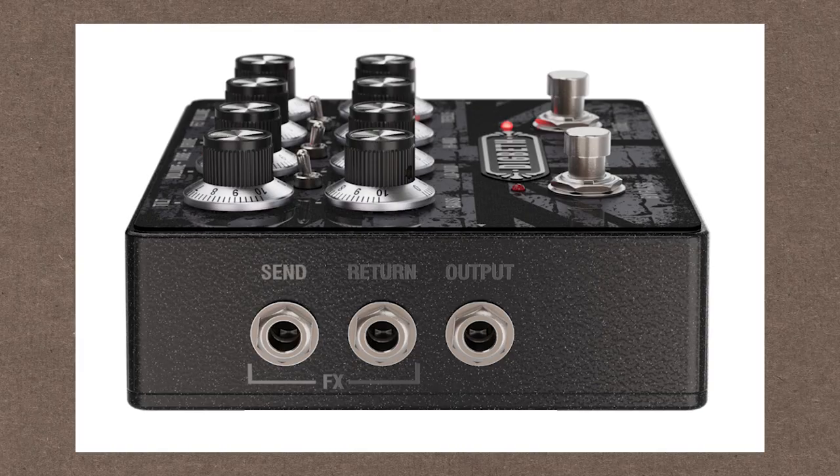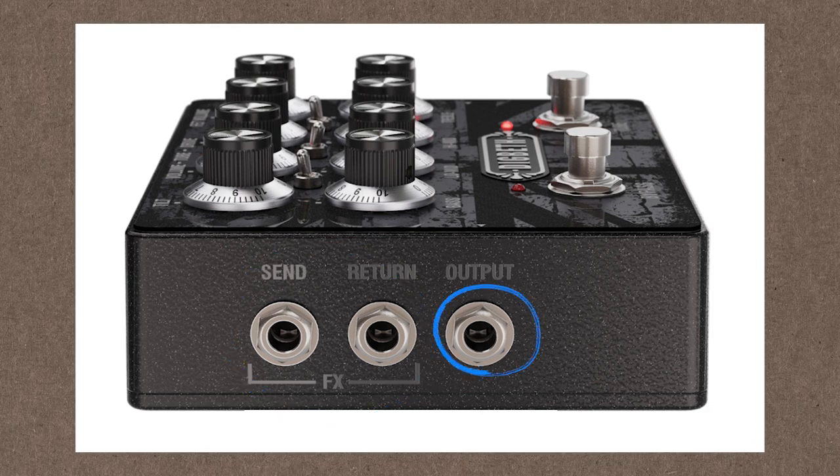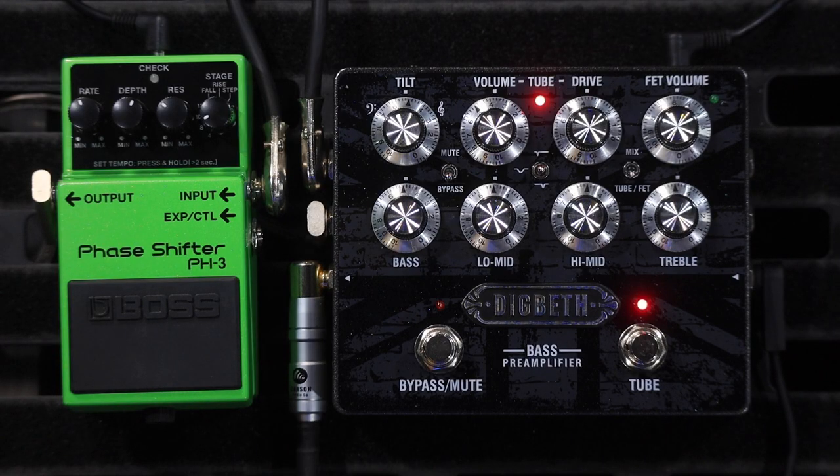That's handy. Yeah. Then on this side, we have a send and return, as you can see there, for the effects loop. And then, of course, the output that goes off to your bass amp. Now, just for shits and giggles, today I have put this Boss phase shifter in there. Stevie Baby, if you just want to play.